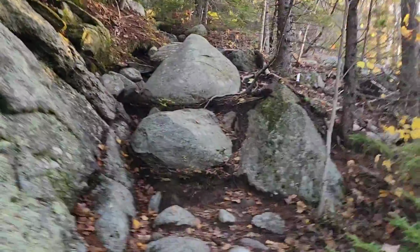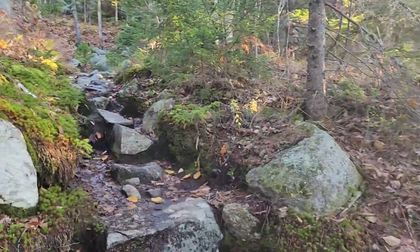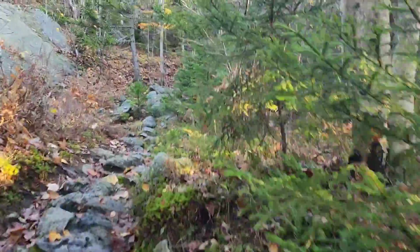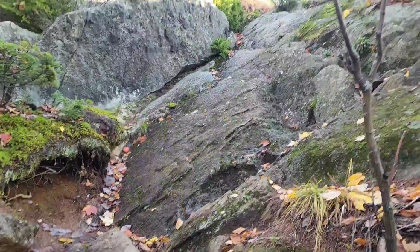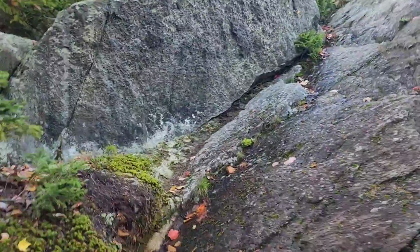Like I said, when I was at Acadia, they don't really believe in switchbacks here. When they built the trails out west, they just did them differently. Now, granted, out west has its difficulties. There certainly are trails that look like this out west. And there's also much higher elevations out west. But still, this certainly isn't easy. All right, I think this is the way I have to go. Very steep in this last section of the trail, but I'm super close to the top.